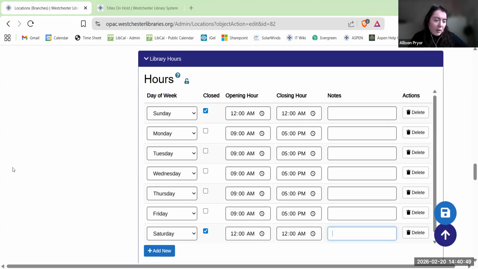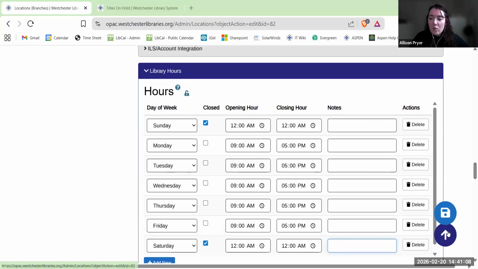Whenever the season changes, we usually do send out information like don't forget to update your hours in Evergreen or Aspen, because typically Lindsay and I are the ones that need to do that in Evergreen, but you have the control to do this in Aspen.